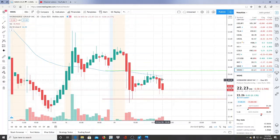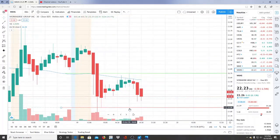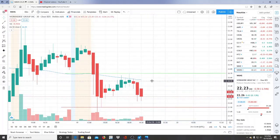And if this goes in a bearish direction, then the lowest point reached so far in the day was 21.79, and if that gets broken through, this could be on its way to newer lows. But before getting to any of those numbers, let's look at what's important for tomorrow as we zoom in. Let's get these resistance levels and supports to the right location. Resistance is fine. So again, 22.55 is our 50-day moving average.